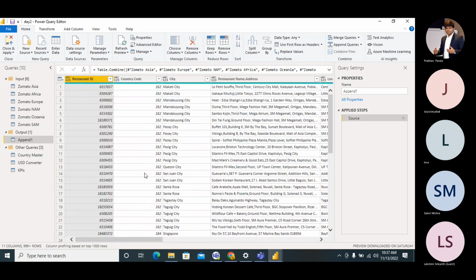So to do this activity, for instance, if I give you the same database, like append one table and country master table in an Excel file, and ask you, can you guys bring the country name in the append one table from the country master? So what will be your action?